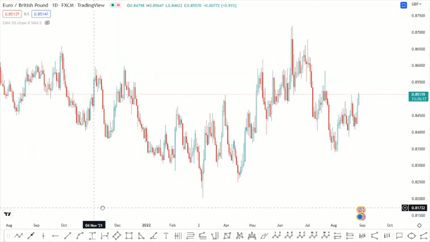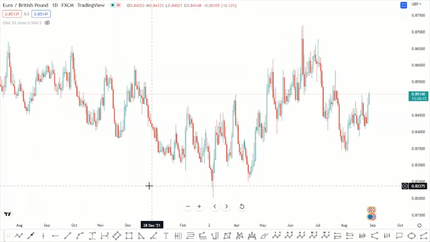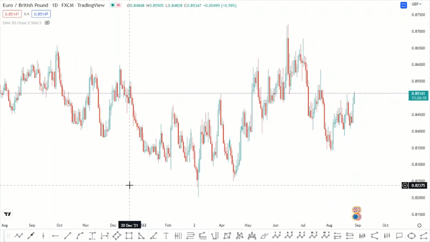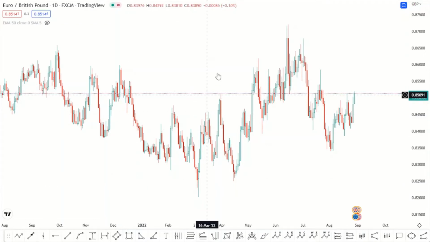I think we're going to start with Euro GBP, right? So this is a daily time frame, and we're going to be checking out how it breaks some certain levels and then comes back to some lower points if it is bullish, so that you can actually be in the position and then go with it, right? An uptrend.